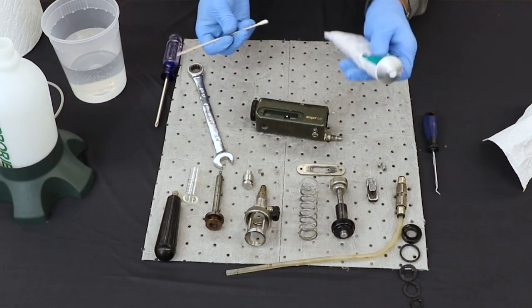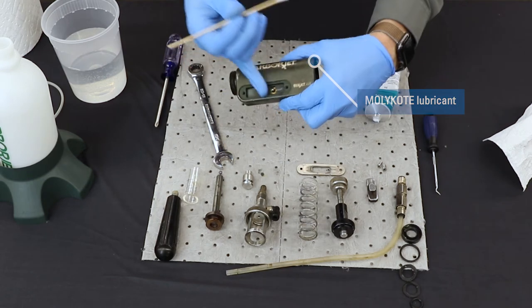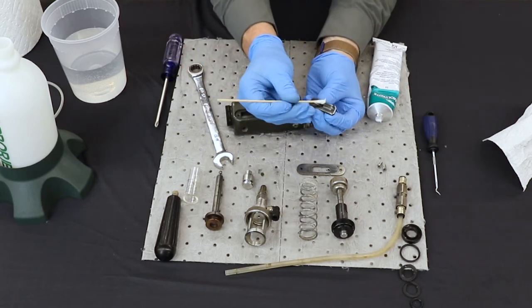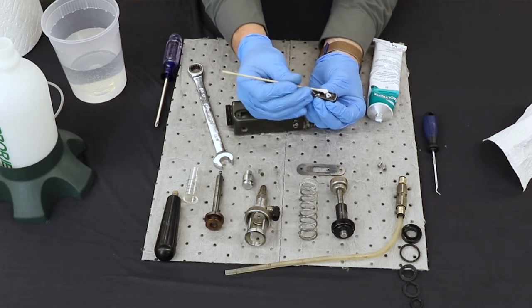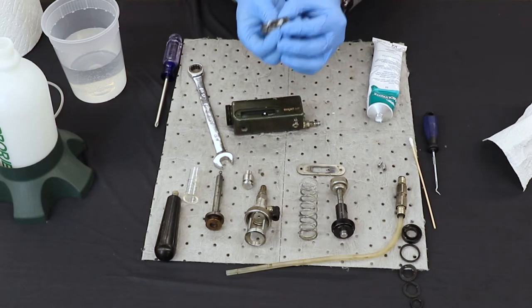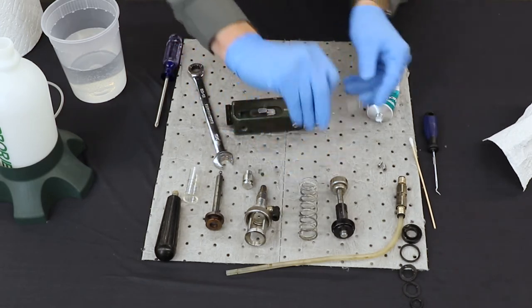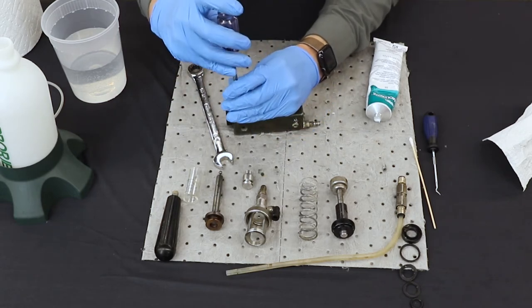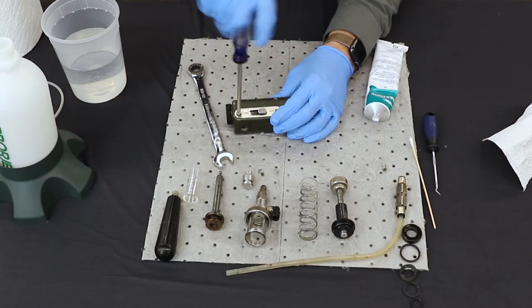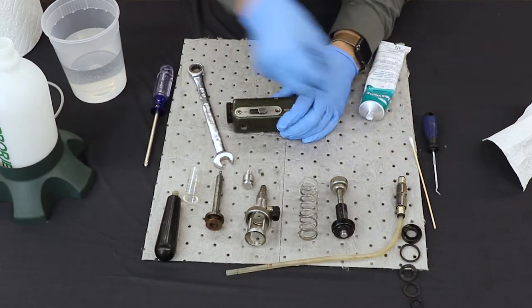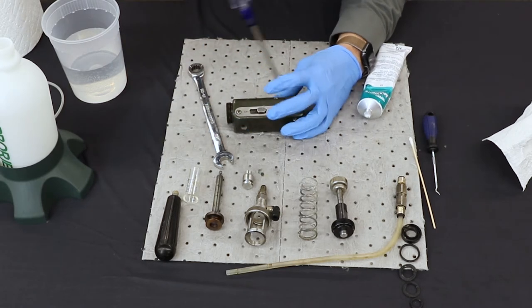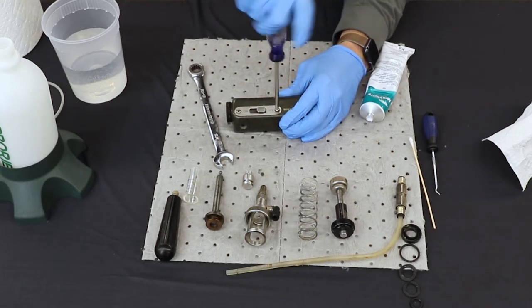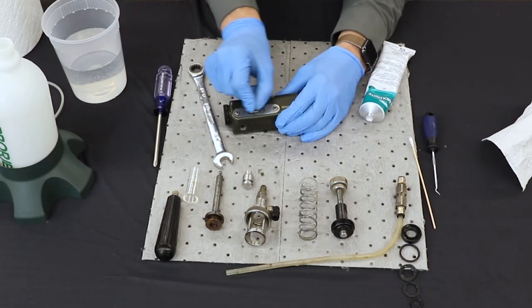The first thing is we take a little bit of the Moly Coat. Right on the actual actuator there that is the trigger, we're just going to put a little dab of the Moly Coat on there. Then on the trigger itself on the bottom, I just do three little dots on the base of that piece. The little notch that's in there, you point that towards the back of the gun. On your cover plate, you put the on towards the front, and you just reinstall your two screws. Let's tighten that down. And then, yep, working like new again.